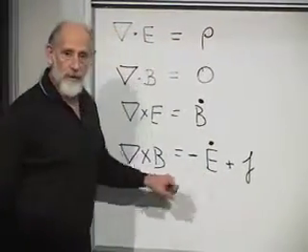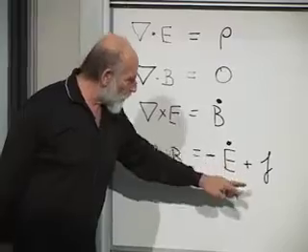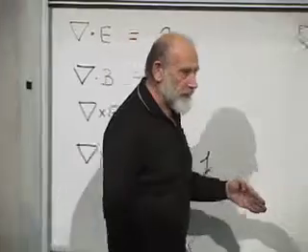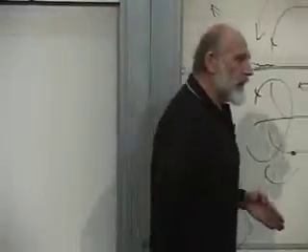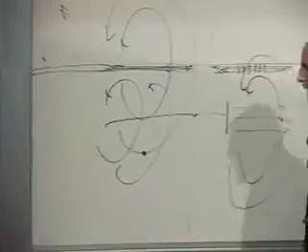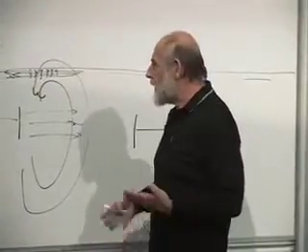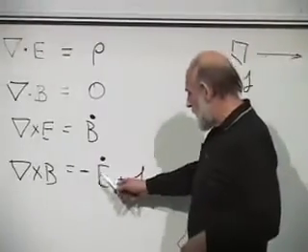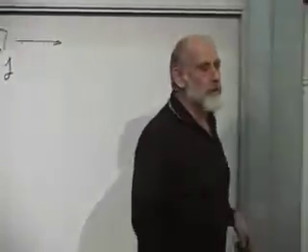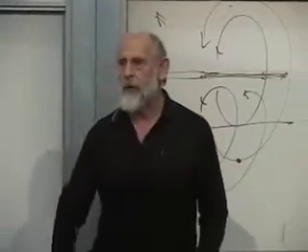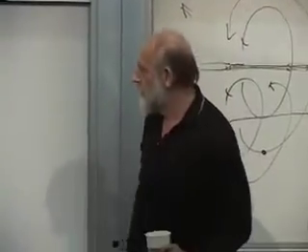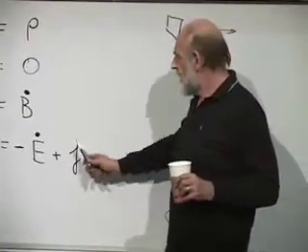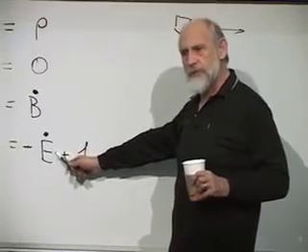This term, incidentally, Faraday didn't know about. He only knew about this. He knew that a current makes a magnetic field, okay? Maxwell realized that there was an inconsistency in the equations without this term here, and Maxwell put that term in. It's called a displacement current. I don't know who's being displaced. With the J, it's called Ampere's law. And with this one, it's called a displacement current.